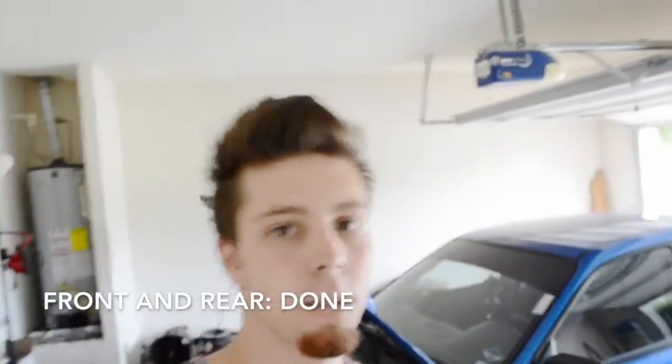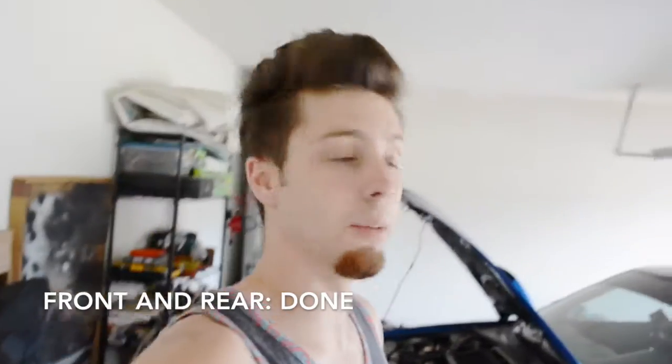Got all of the car finished, everything's back together. I'm hoping that went all well. First drive with just the fronts, that was fine. It didn't give me any problems. Now, most people, when they fill up their transmission, I don't know if I mentioned this in a previous video, on a 6-speed get like 4.25, it recommends 4.5 quarts. When I drained everything, I measured it, what was in here, and it was like 3.75 quarts.